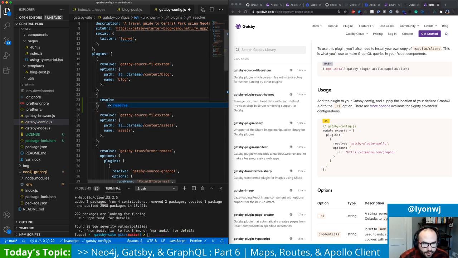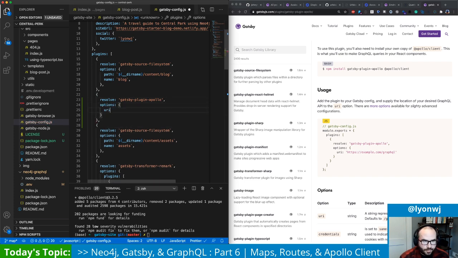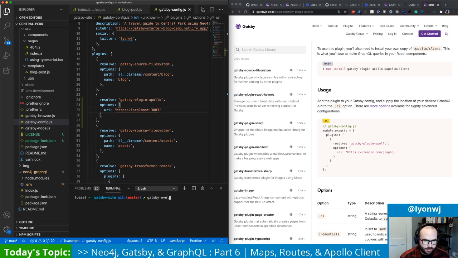So resolve gatsby-plugin-apollo, options. The URI is going to be http://localhost:3003. We'll just hard code that for now. That's fine. And then gatsby develop to restart our Gatsby app.